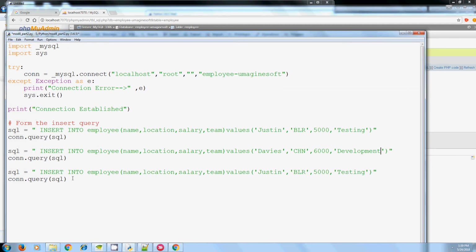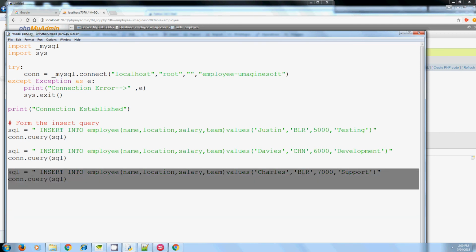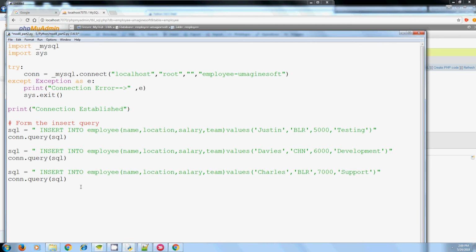Now what we will do, we will insert for Charles. Now the location, the salary, and let me change it to support. Now finally, let's insert another value for Trace also.